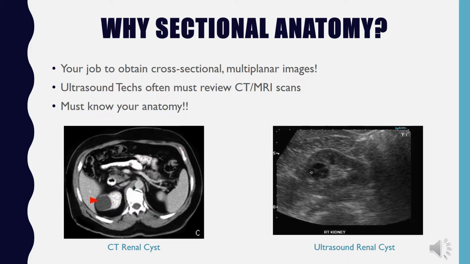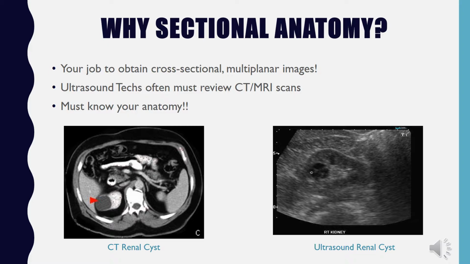So why do you need to know multiplanar anatomy? Well, for future CT and MRI techs, you will be obtaining images in all three planes, axial, coronal, sagittal, and you're going to have to be able to understand where these anatomic structures are from all angles. Again, if you can't locate the anatomy, you aren't going to be able to get a diagnostic image for that patient, and then you're going to have some angry radiologists, and you don't want to have some angry doctors at you.